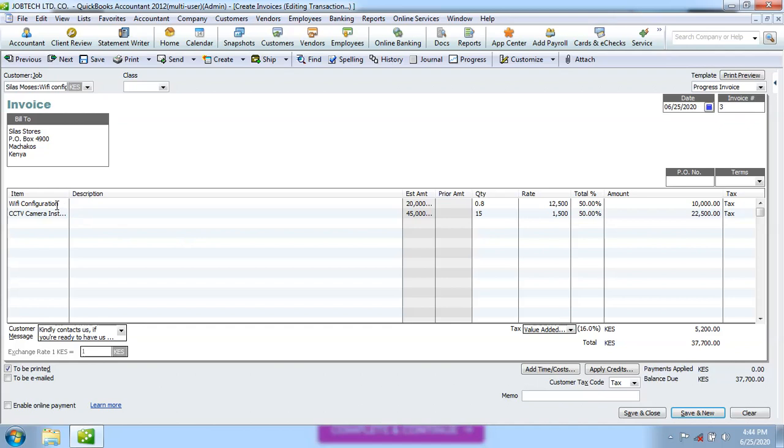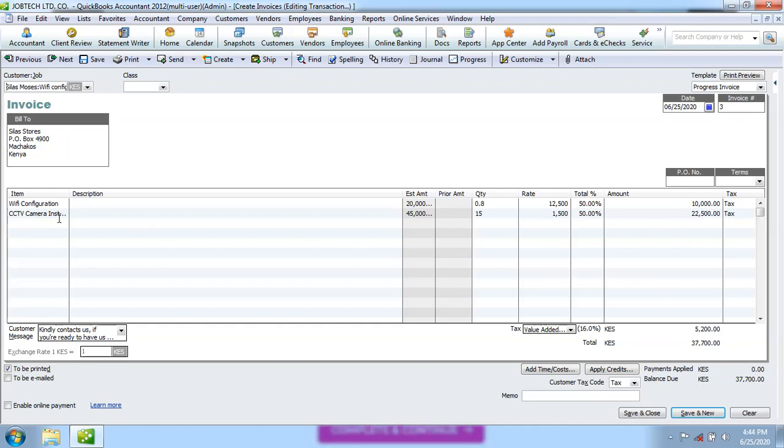So to notice, for Wi-Fi configuration, I'm asking for 50%, which will be 10,000, and for the CCTV camera installation, 50%, which will be 22,500.